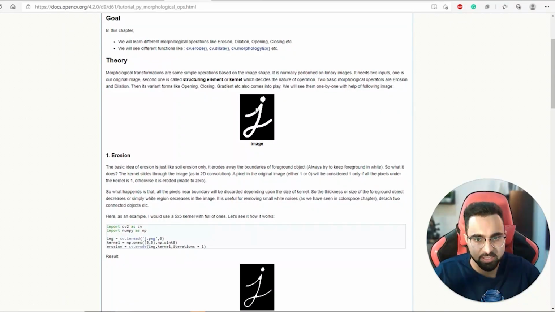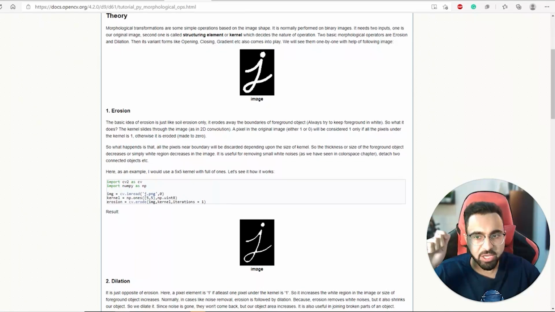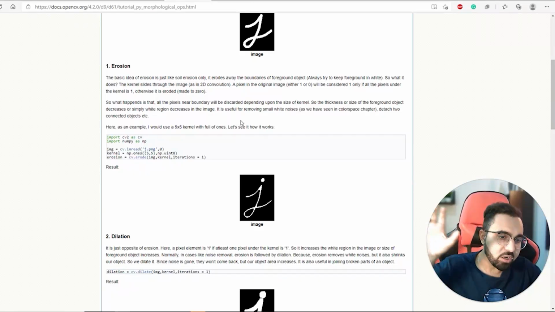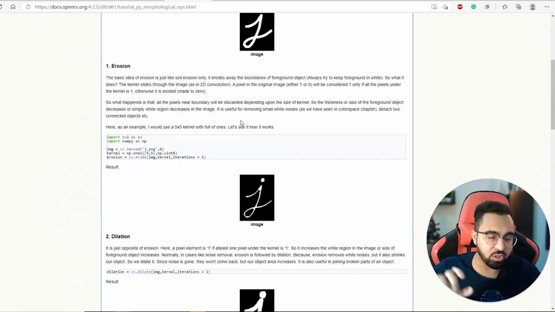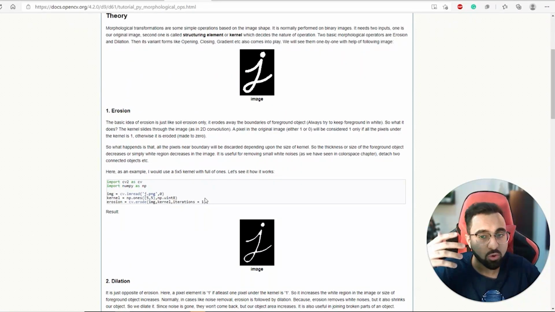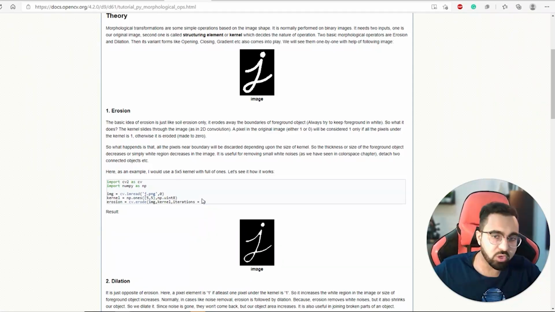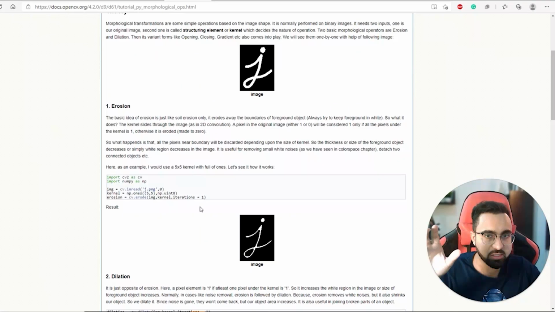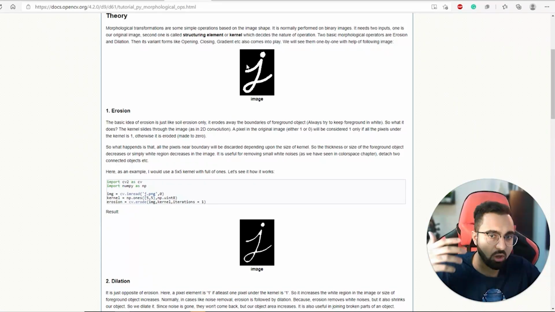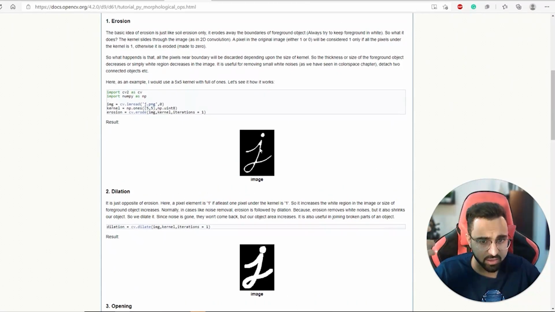is it takes this image. If you have this original image, it would thin all white segments in the image. So it would make a kernel go over the image, and it would thin out all the white points present in the image. How exactly it works in theory is a little time consuming to explain, and like I said, this is a crash course, so I'm not going to go into depth on how the kernel convolution works in erosion. But just get this: once you do erosion on something like this, all the white parts get thinner. And if something is too small, it would disappear ultimately.